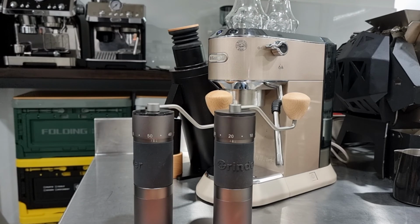Right, so now I've set the grind setting on both the King grinders, and now let's get 15 grams of coffee beans, and then we grind. I'm not going to count the time of the grinding, how long it takes for me to grind all the beans.